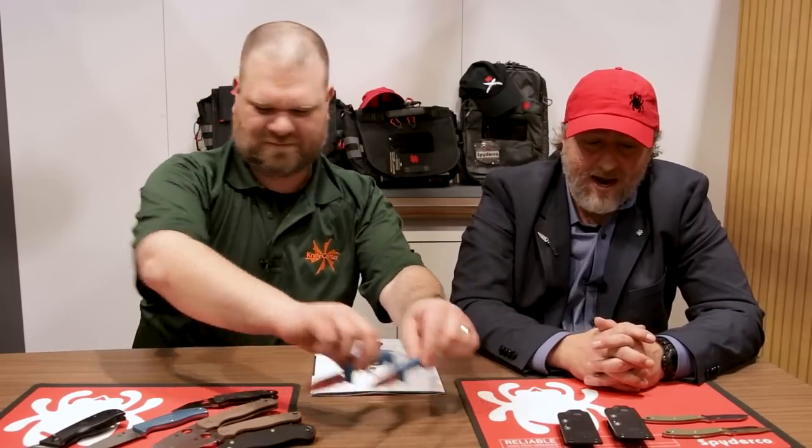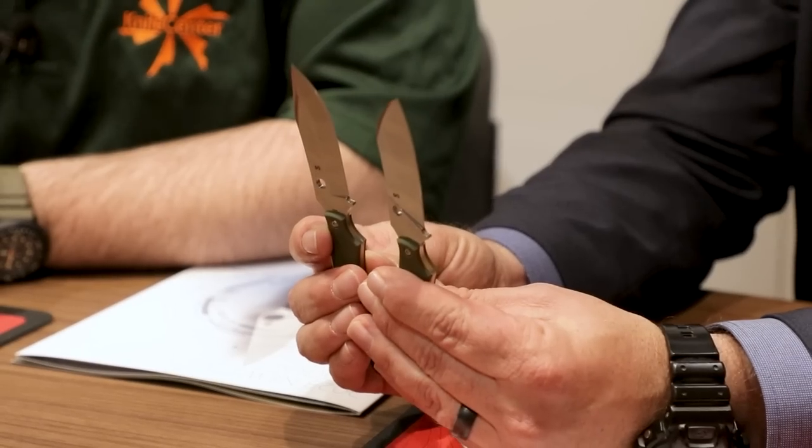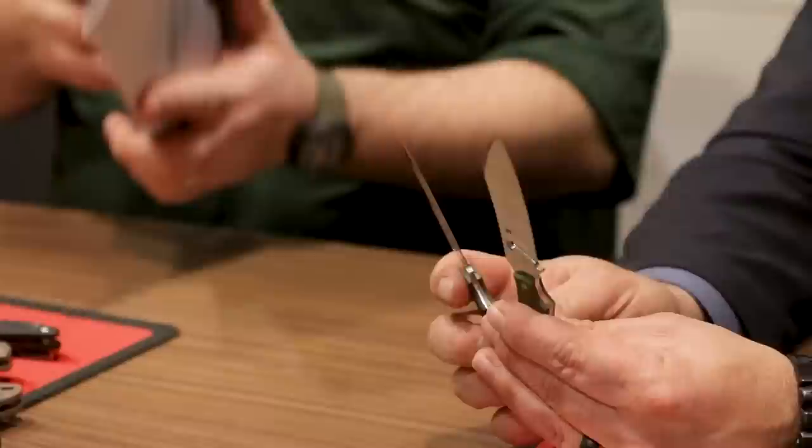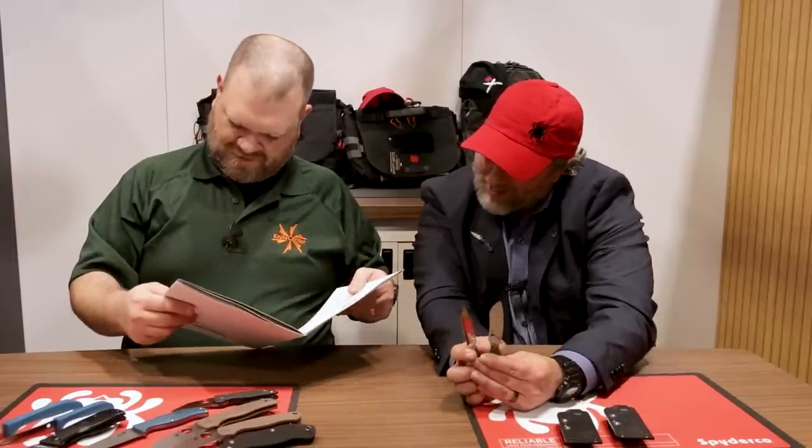Sweet. And then the last one I was going to show, we're working with a Dutch designer on these. These are our smaller fixed blades. I think they're just about 2.5 inches, but I don't know the specs in there. What's the spec on blade length?